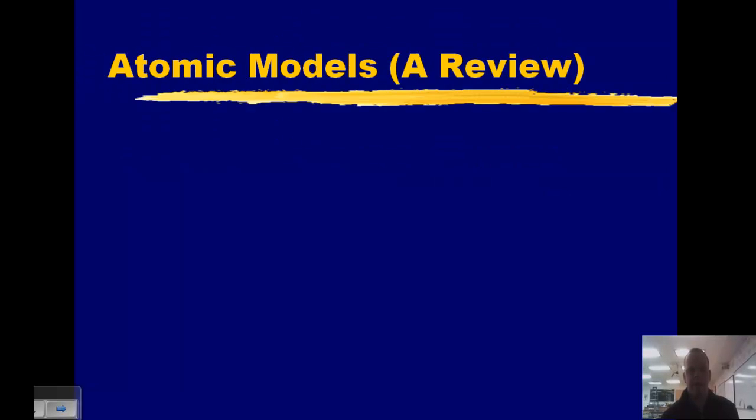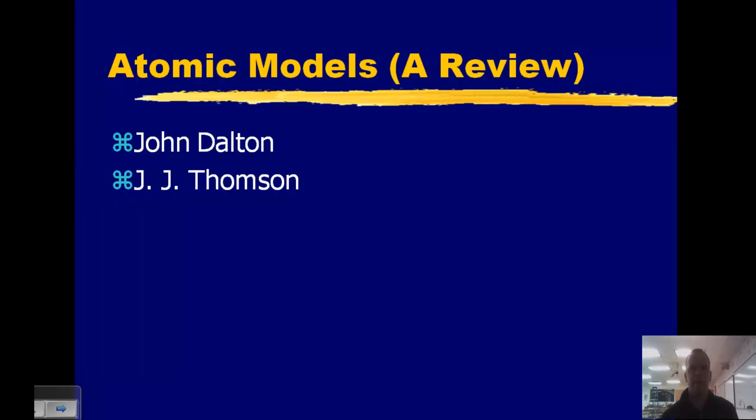Quickly, a review of the atomic models. John Dalton gave us the first model of the atom, and he said the atom was a uniform sphere that could not be broken down into any smaller parts. J.J. Thomson did the cathode ray tube experiment. That cathode ray tube experiment showed that we had an electron. We eventually showed that we have a proton. This disproves Dalton's model of the atom, and we now have the plum pudding or chocolate chip cookie model of the atom. And then we finished in the fall with Ernest Rutherford and the gold foil experiment.